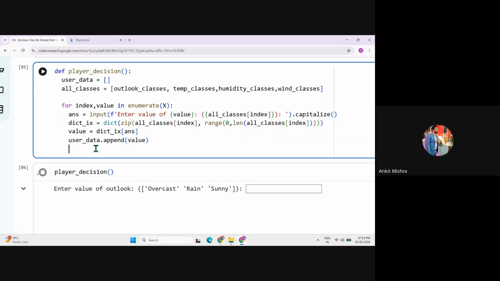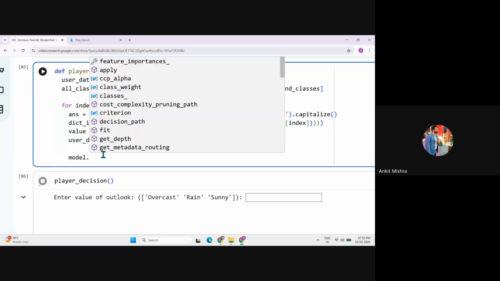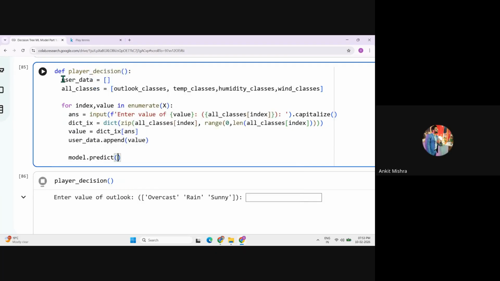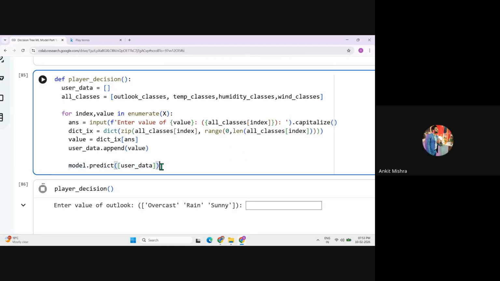Okay, instead of returning this, we have this ML model now. So I'll simply call the ML model to predict, right? The predict method will generally take this user data set, but it should be in a 2D frame, so we'll use another list, right? And whatever prediction we are getting is in an array format, so we have to slice out those arrays and store this inside the final answer.